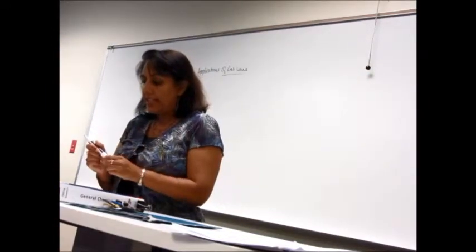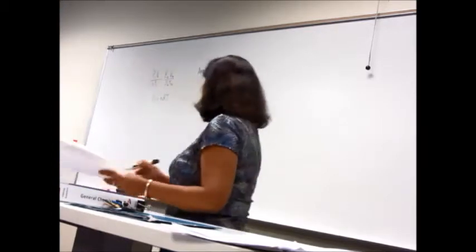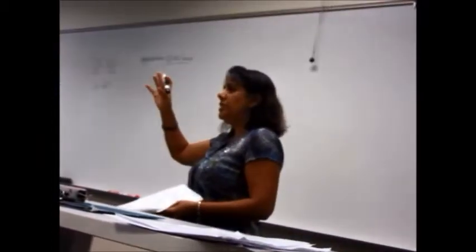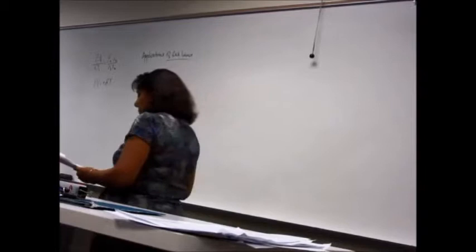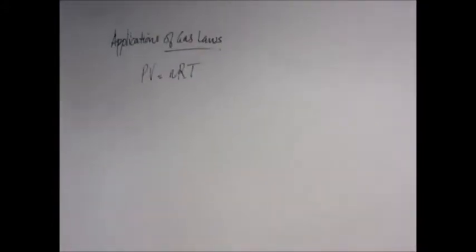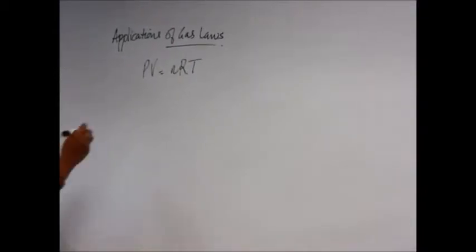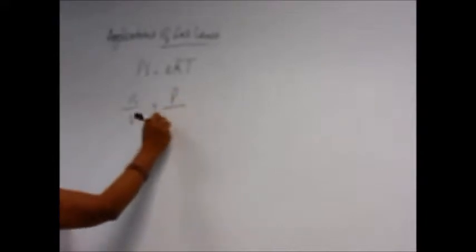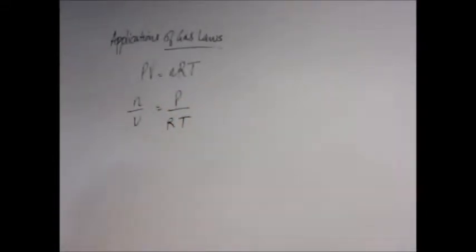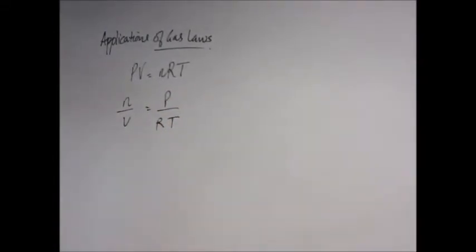So using the ideal gas law, how do we do this? It takes a little rearrangement. It's nothing to worry about, but we have the gas law as PV is equal to nRT. And I'm going to rearrange that equation just a little bit. So nothing to worry too much here. All the things that we have in there are still the same. It's just that I'm going to put them in such a way where I can rearrange it a little bit.